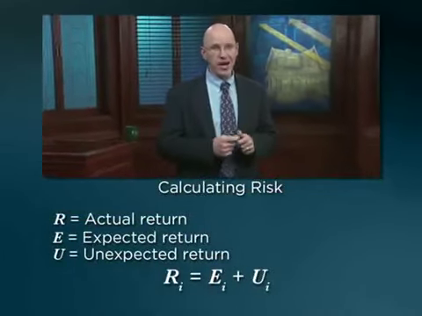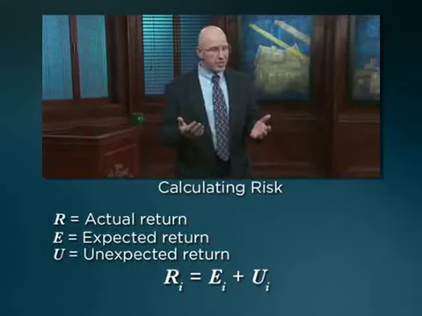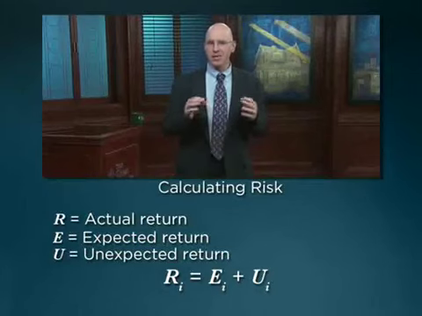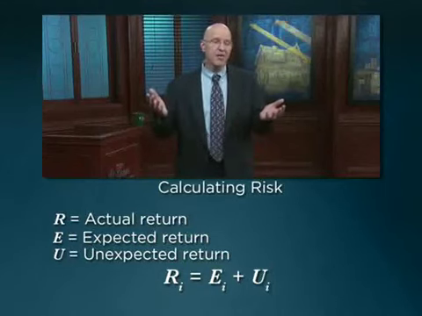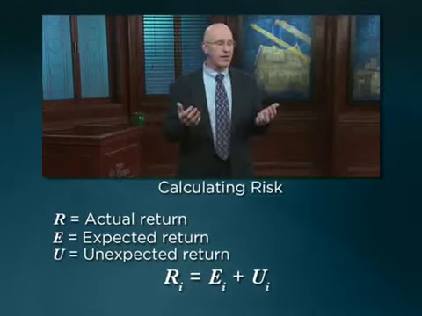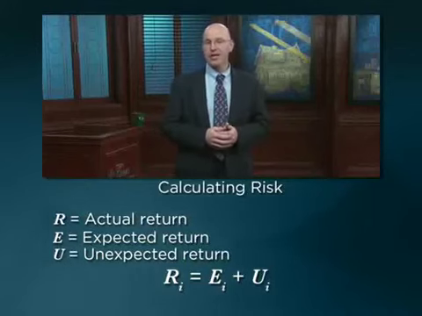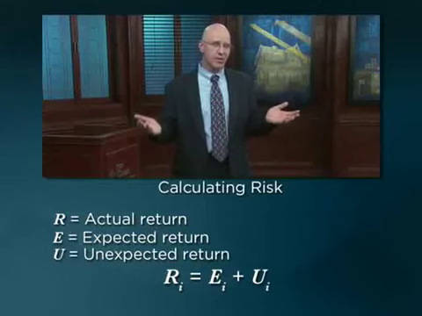But diversification isn't just about making sure that you limit your total loss by spreading out the risk. Diversification actually reduces risk in a particular way. We can see how this works using expected returns and unexpected returns. Now remember that we can write the actual return as R_i equals E_i plus U_i, where R is the actual return, E is the expected return, U the unexpected return, and the subscript is the type of the asset. Suppose I only hold one asset, call it asset 1. Then the actual return is going to fully reflect both the expected return and the unexpected return on asset 1, and I have to live with whatever unexpected returns I receive.